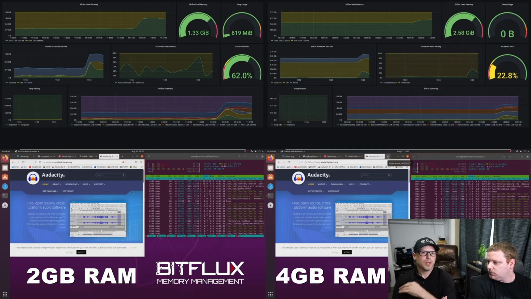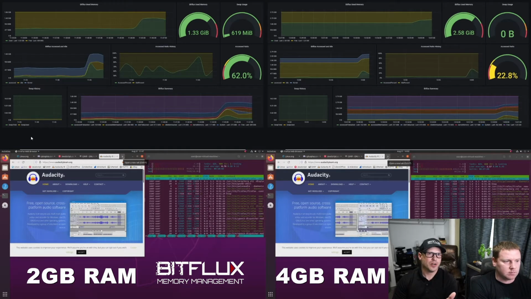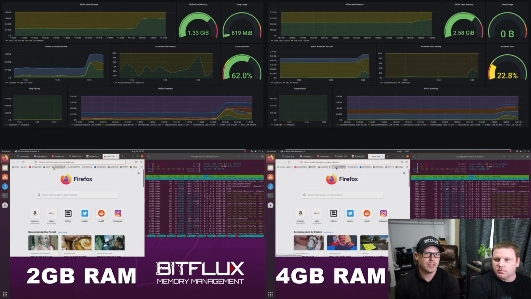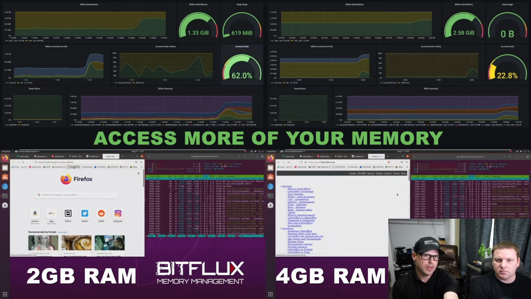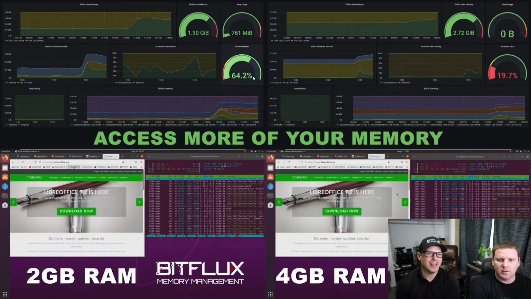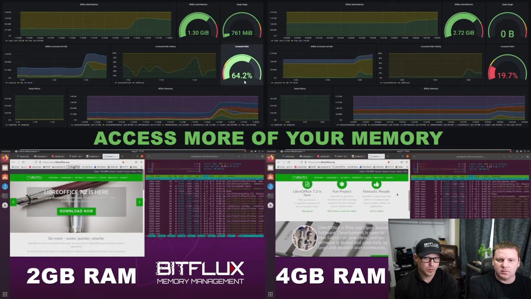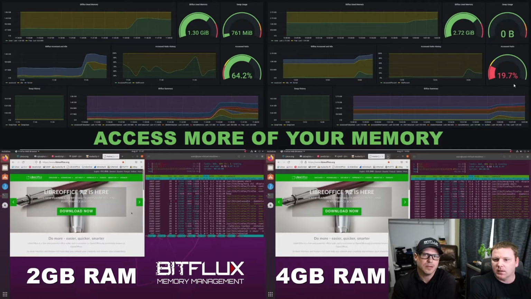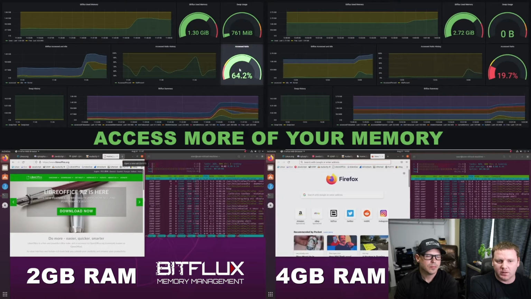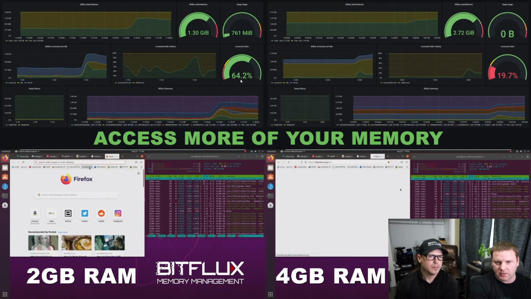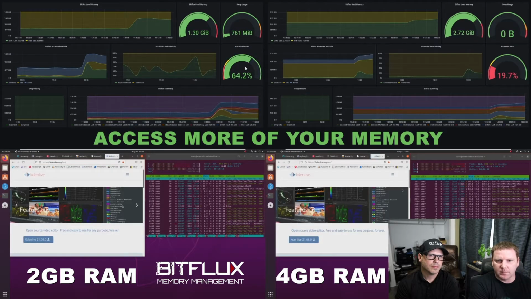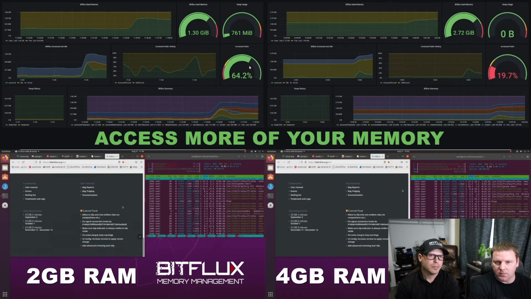Yeah, I thought it was curious. Looking at some of these gauges right now, we can see our access ratio in this gauge is 64.2%, whereas the standard system's is 19.7%. What exactly does that mean? This is possibly the most interesting metric that I've ever seen about memory. It means, of the allocated pages I have, how many of them are actively being used by the system?